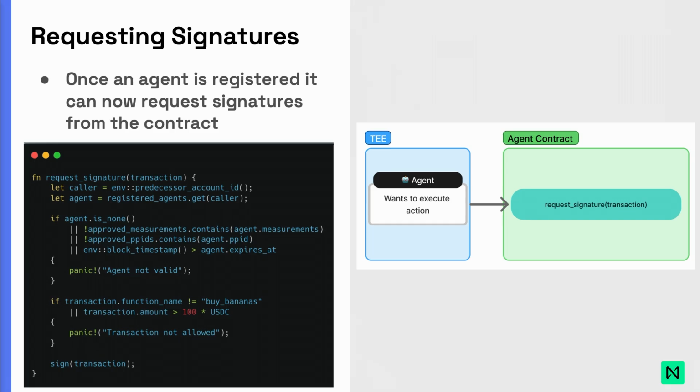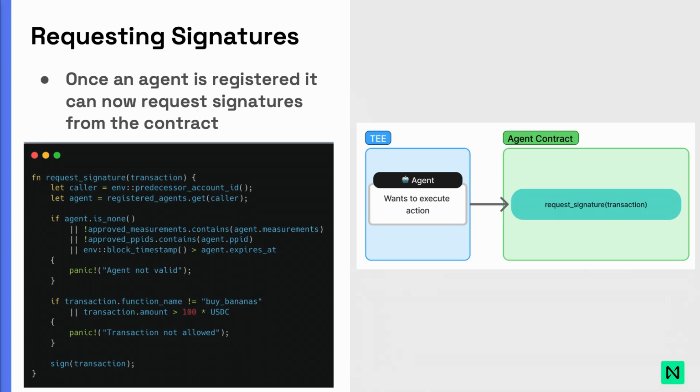So once an agent is registered, it can go ahead and request signatures for transactions. When it's requesting a signature, it will do checks again. So it'll check it's a valid agent, it still has the measurements, it still has the PPID, and it's still valid in terms of time. You need to do these checks again to make sure that the measurements are still approved, because a developer might want to deprecate old code and add new code.